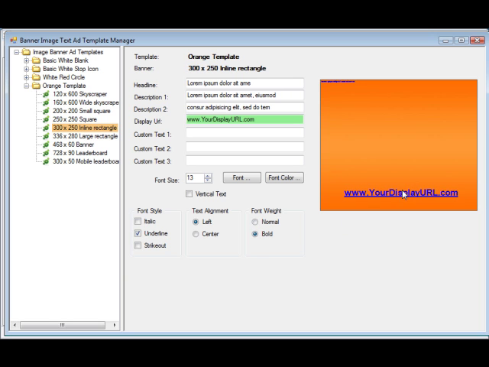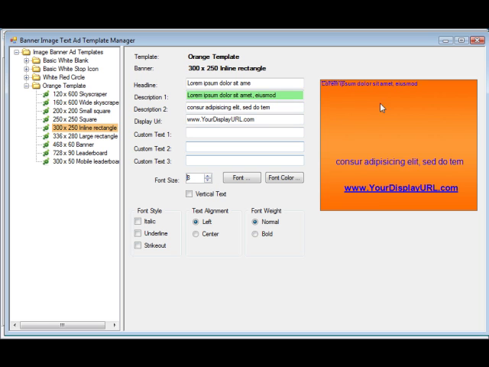Now what's going to happen at runtime is that this display URL will actually be replaced with the actual display URL that you define in your text ad. Okay, so we'll place that here, and then we'll move up to the description 2. It's highlighted, we'll move it down, and once again we'll make it nice and big. Now you don't have to include all the elements. Just to illustrate that, you see that this is the description 2, but I don't want it, so I'm just going to delete this and it goes away.